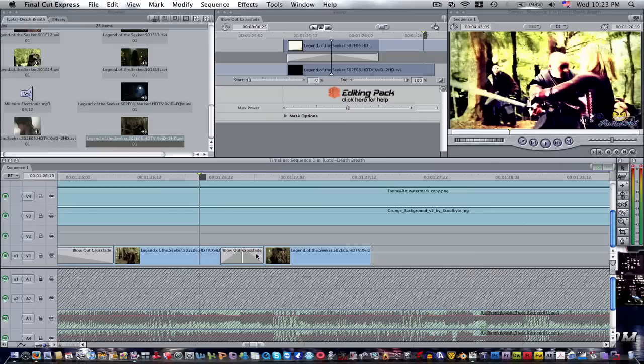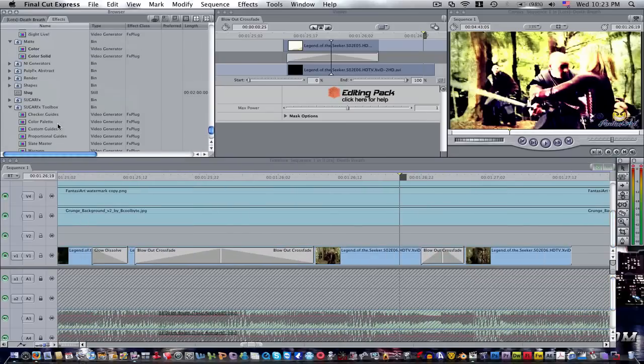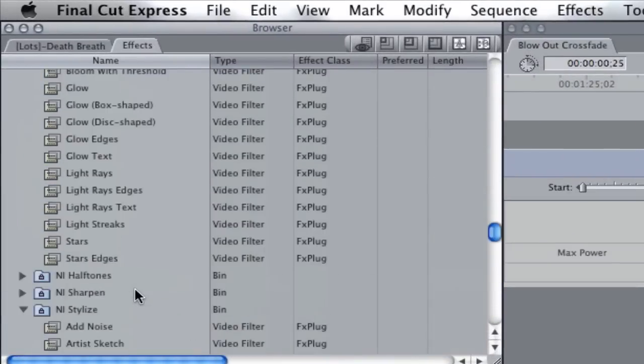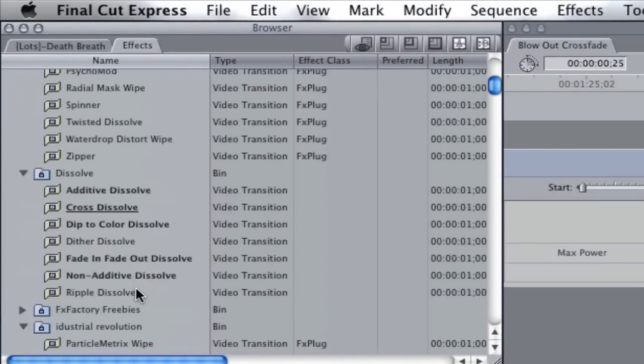Also, the transition that I have is a part of the FX package that I got, but a lot of the basic ones are pretty nice. They're similar to the ones in Sony Vegas, like the ones that I was using before I got the FX Factory plugins. There's the additive, cross dissolve, dip to color, dither dissolve, fade in, fade out dissolve, and non-additive.